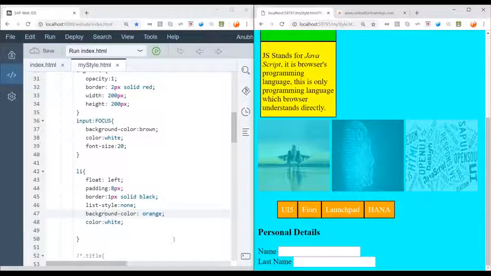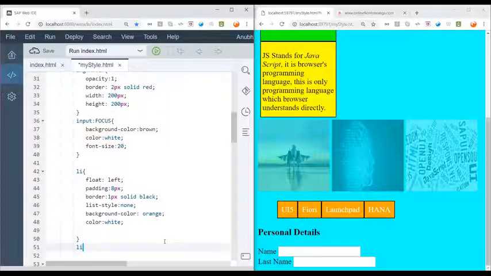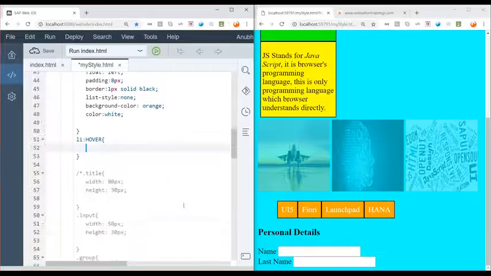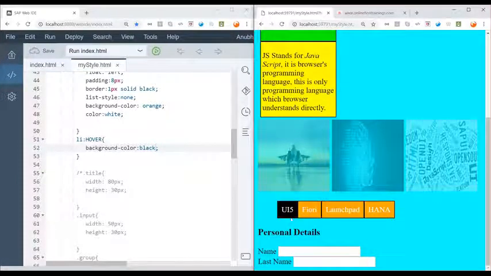And let's add some more flavor to this dish. I'll just say, whenever somebody hovers, please change the background color to maybe black. And let's refresh. Watch out now. And you see, guys, whenever I hover on each of the toolbar elements, it is turning the color to black. See, guys, how that unordered list can turn into a fully styled toolbar. This is how I have designed the top toolbar on my website which you saw just now.